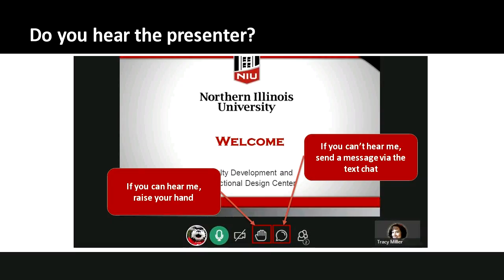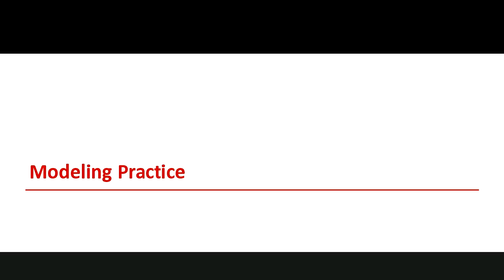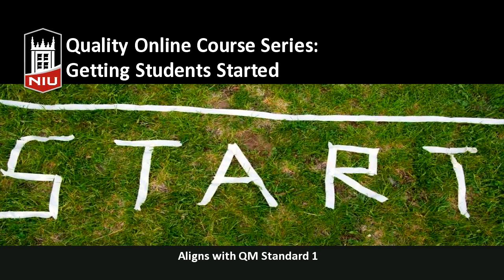Great. Okay, so again, I talked about how I'm going to be modeling a lot of the practices that we're going to talk about this afternoon. And in some ways, I'm going to go overboard a little bit on that. And so one of the things that I'd like to start with is, in your online course, one of the things that you want to make sure of right from the start is that your students are comfortable. So I wanted to make sure that you were all comfortable with the technology that we're going to be using in this webinar. Just to kind of introduce the webinar, it's on Quality Online Course Series, Getting Students Started.